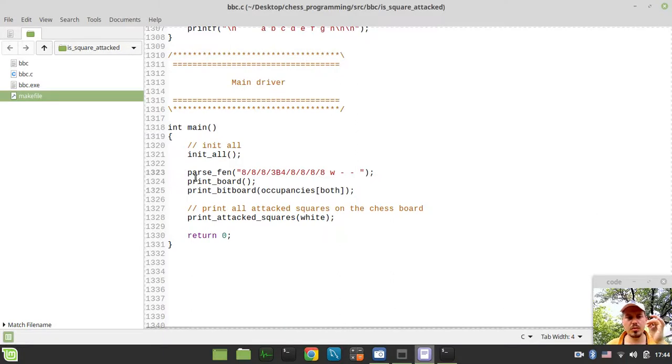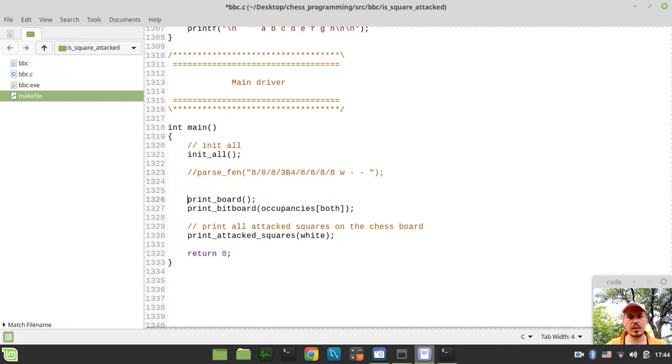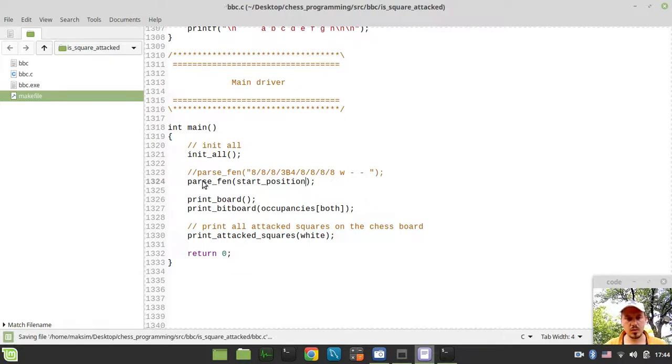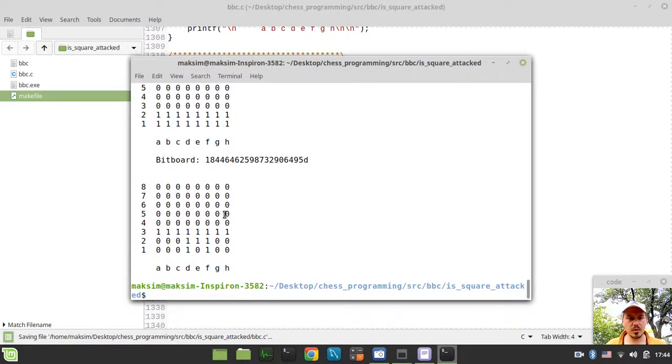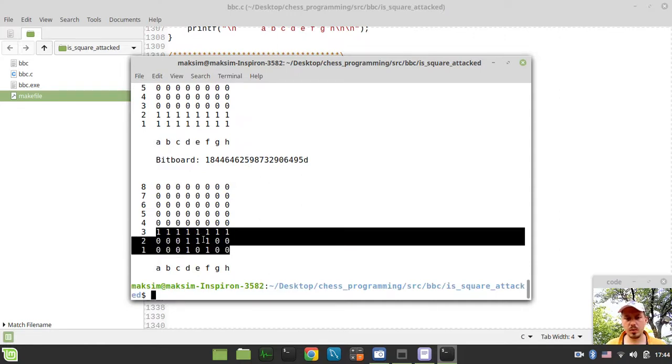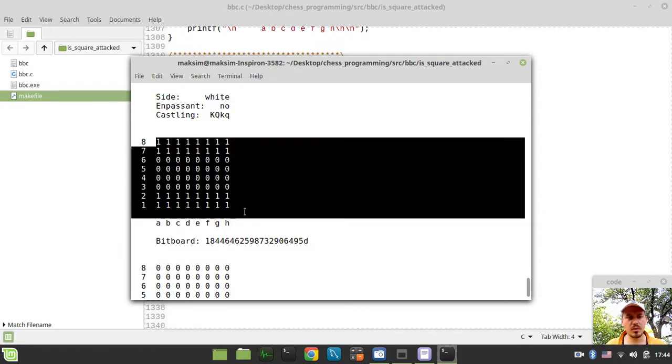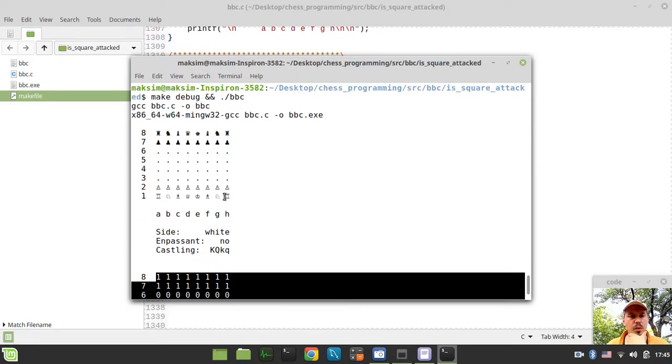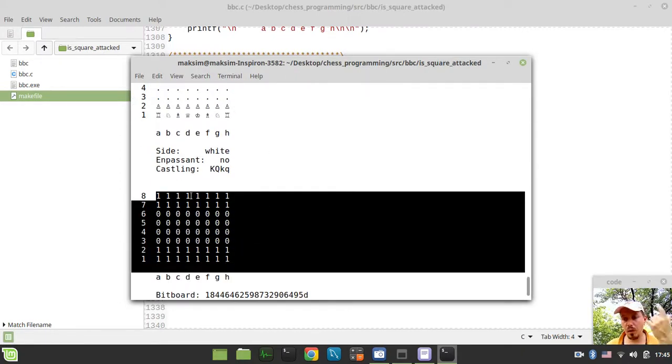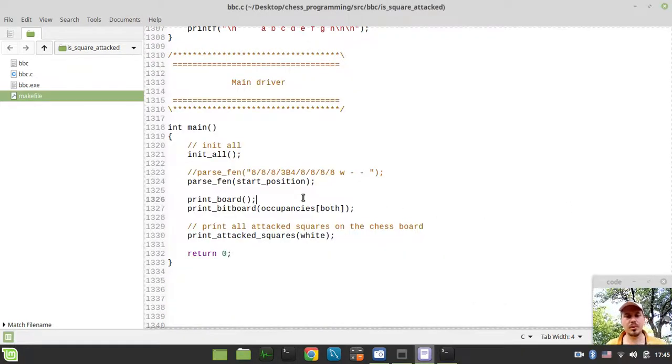Okay, so this is the attack. We didn't yet implement this, and here we have the occupancy bitboard. So whatever pieces we put on board, they would be represented here as occupancies. Let me just quickly show you this on somewhat different FENs. If we say Parse FEN and let's say start position, okay, we got this. So these are the attacks. We don't really need to care about it at the moment. But here is the occupancy for all the pieces, for white pieces and for black pieces. But obviously we have the only piece, so that would be the only piece on the occupancy bitboard. So just bear this in mind.